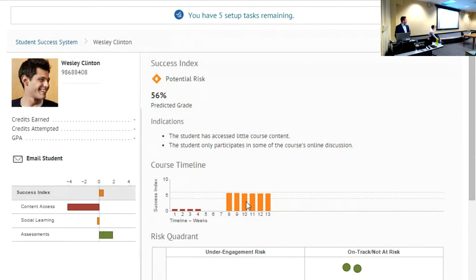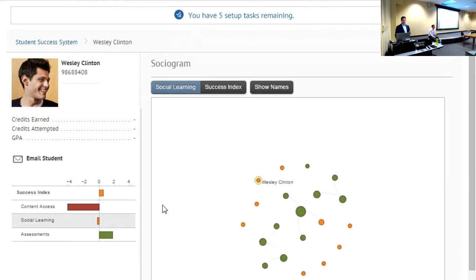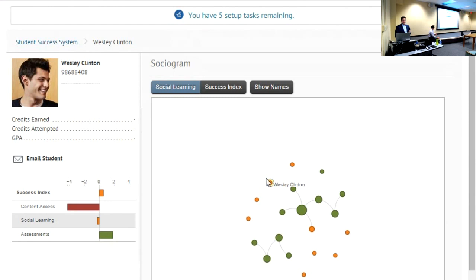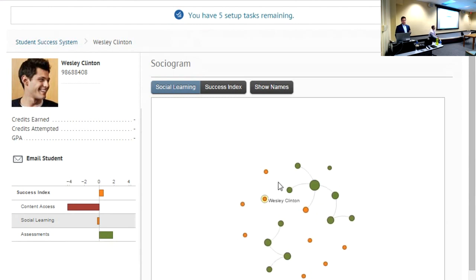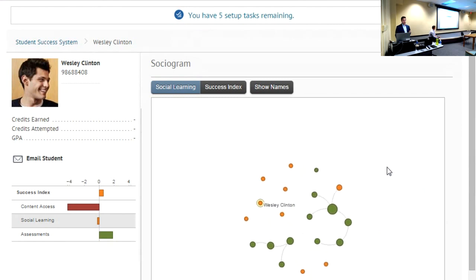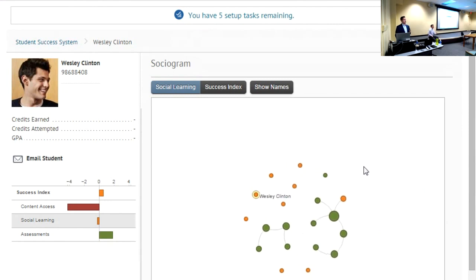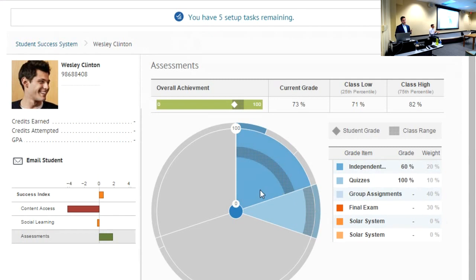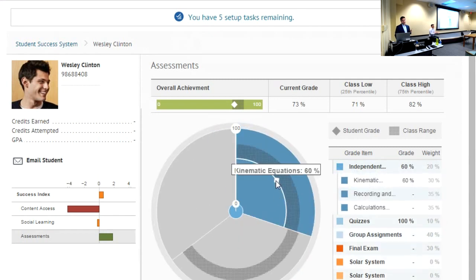He's trending in the right direction, but what is it? Looks like he's doing well in his assignments, but he hasn't actually accessed content. So there are interesting approaches here. I don't know if this is the best data set to look at, but even if you go into something like social, you can see that Wesley's an isolated learner. He's not collaborating with students. He's on his own and learning on his own. So we're trying to take these complex data sets and give views to faculty so that they can make sense of what's happening with their courses and understand the relationship between students and the curriculum and the course they're engaged in.